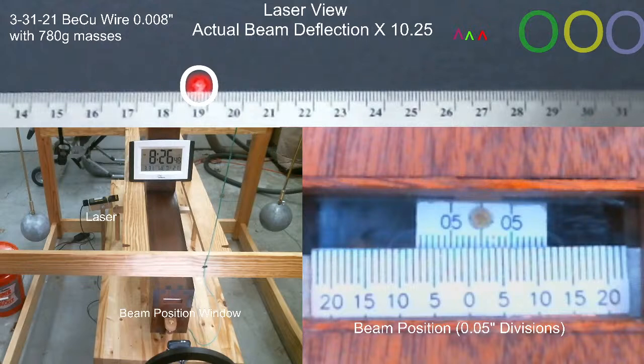This torsion balance right now is sitting in a neutral position. You can see that on the video I'm showing. The large lead balls are in a neutral position. They're just centered on the case, so they're an equal distance away from the small balls inside the enclosure.